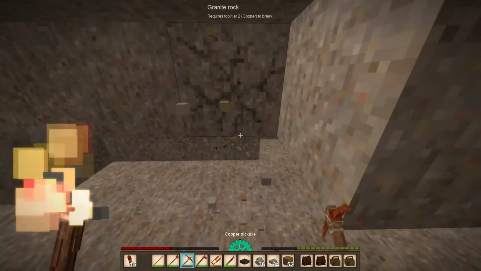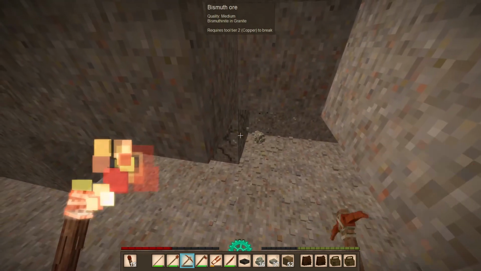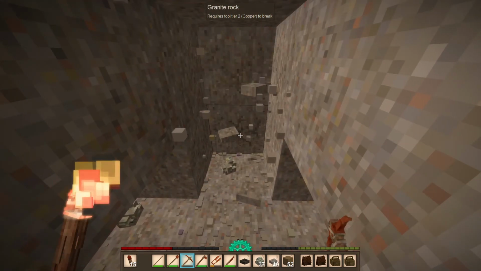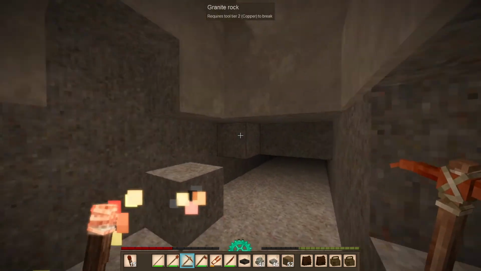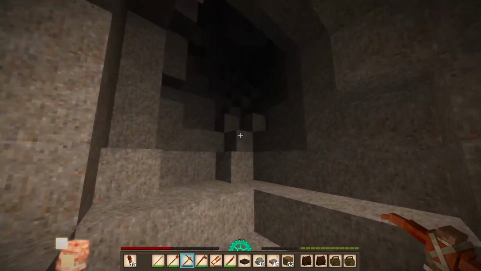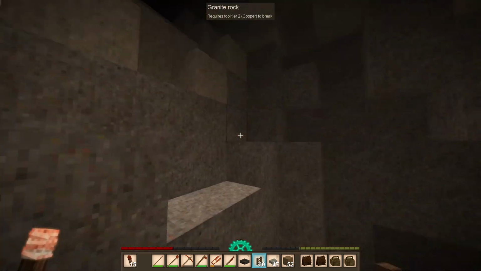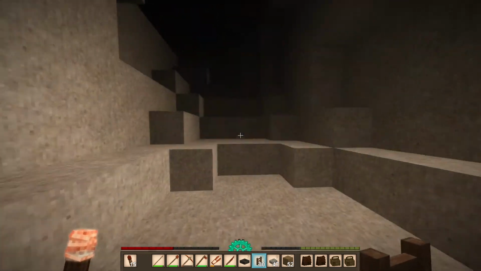There's a couple more here we'll snag. Alright, looks like we got them all. There is a bit of saltpeter here, but we're not going to grab that this time around. Let's make sure we have our ladders in our hand. Sometimes you just gotta make a great escape.